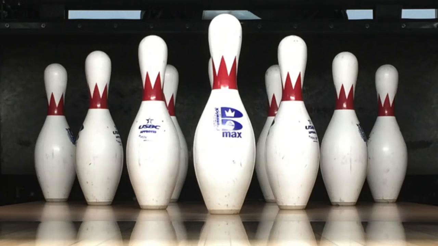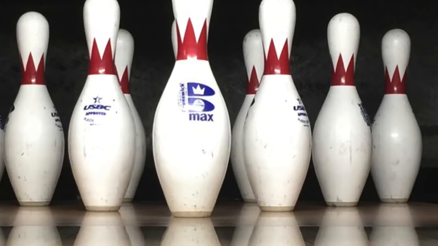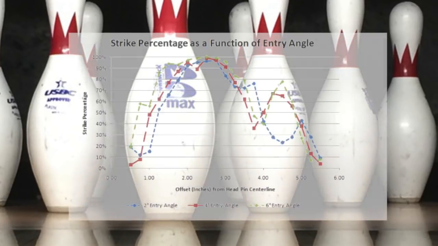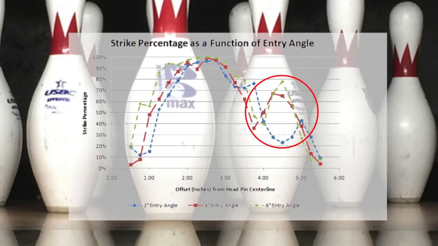I mean, 100% of the time. Okay, 99.9% of the time. I mean, it's ridiculous. It will strike forever. You get another half inch light, and now your strike percentage drops off, and you actually get to a zone where it's 50% strikes, 50% 10 pins. And as you get even lighter than that, another inch lighter, the strike percentage goes back up again. So you basically have 2 strike pockets down there.